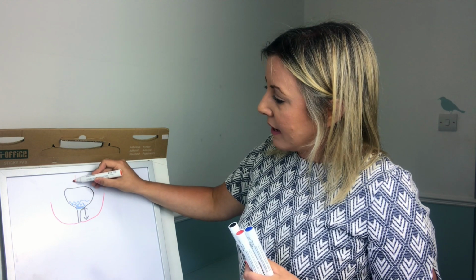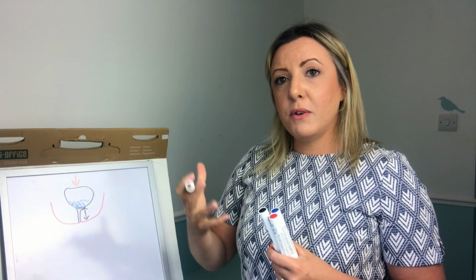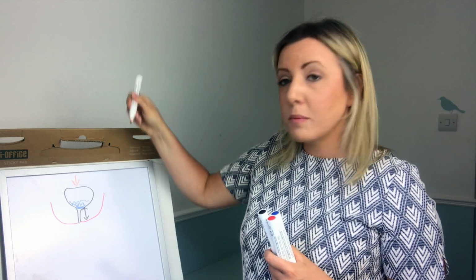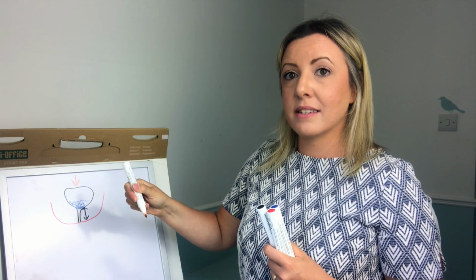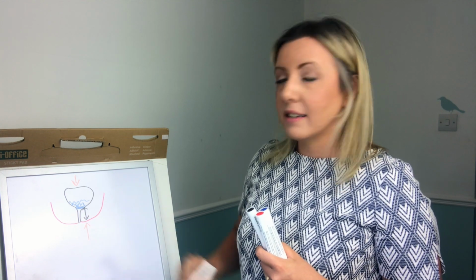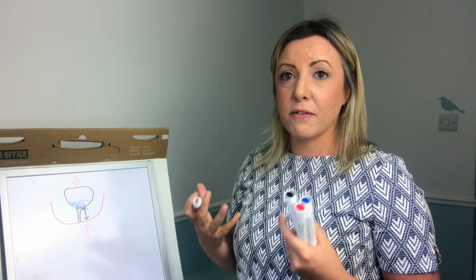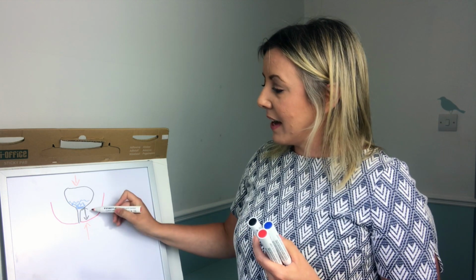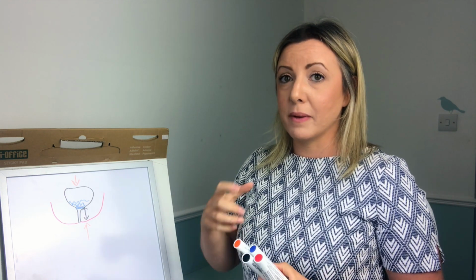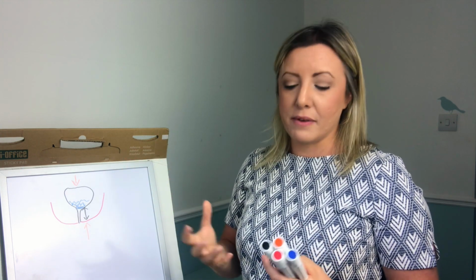If you have a downwards pressure, then to avoid movement of the organ, the bladder is an example here, to avoid movement coming down into the pelvis, what you need is a good force coming in the opposite direction. And if you've got quite a thin, weak muscle, a muscle that's not functioning as well as it should do, then that range of movement, that black arrow there, is going to be greater. So the potential for movement within that bladder, that pelvic organ, is increased.